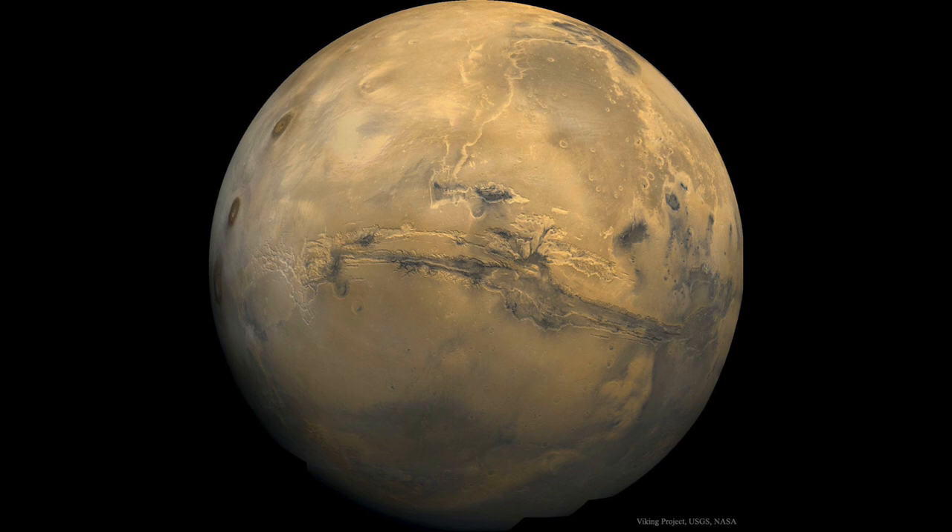There may have been some kind of cracking or motions in the surface of Mars in the crustal regions, possibly similar to what we have on Earth with our crustal plates that move around. As Mars cooled it may have had some cracking there as well. But Mars being smaller would have cooled off a lot faster and therefore never had the internal heat that Earth did to keep the cracks and plates moving.